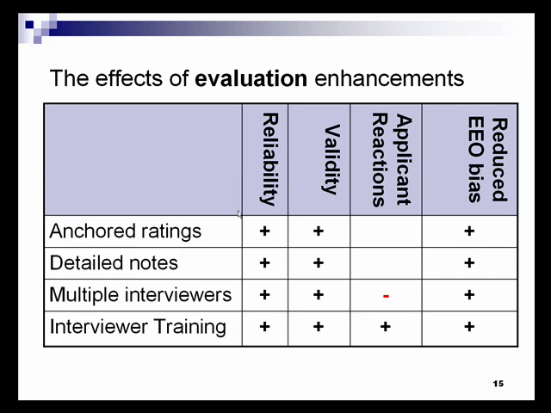We can also add structure to the evaluation of interviews in another way. One thing we can do is use anchored rating systems, where interviewers know and are trained on what a rating of 5 might mean, a 4 might mean, a 3, and so on. And having the interviewers take detailed notes is another way of adding structure to the evaluation of the interview. Having multiple interviewers is yet another way of adding structure. Finally, providing the interviewers with training, which would seem like a no-brainer, don't you think, gang, is another way of adding structure to the evaluation of an interview.